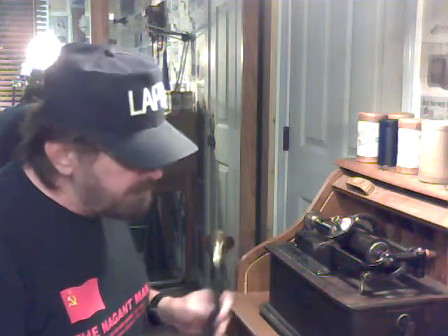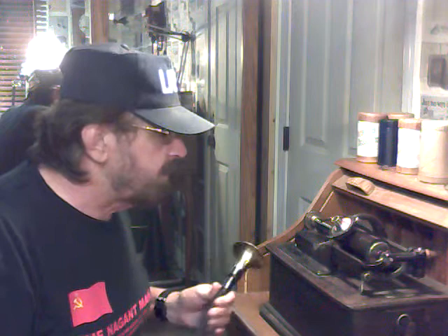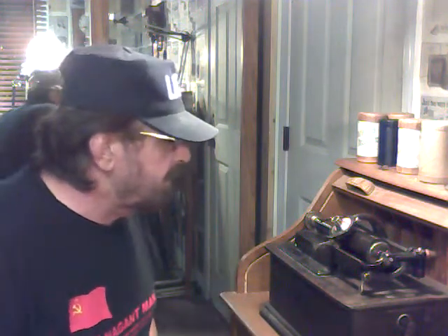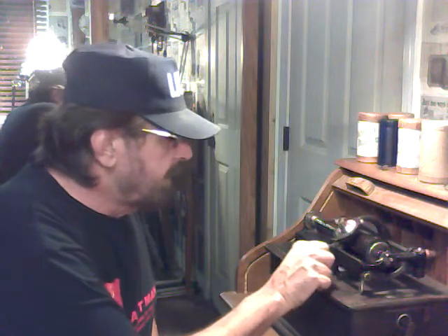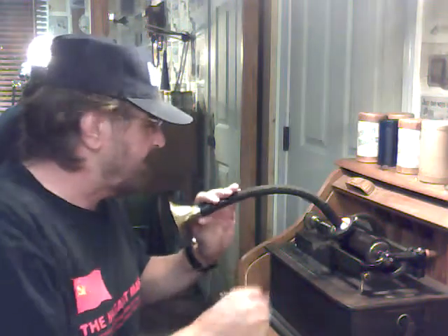This is one of the early speaking tubes with the brass bell. I keep this one here on the desk, so I'll be using it for most of the voice recordings I do with the speaking tube. The machine is fully wound and the blank is installed, so I'm just going to do a quick recording — just about a minute or so. I just need an acoustic recording to use for one of my experiments.